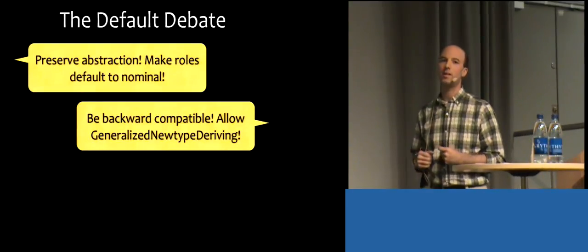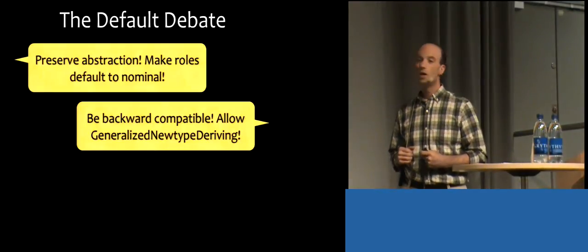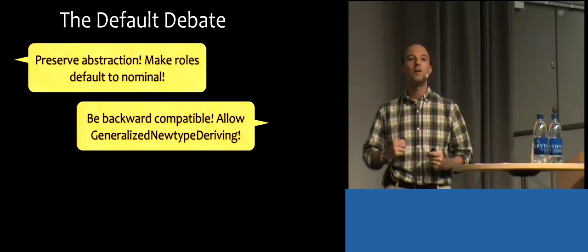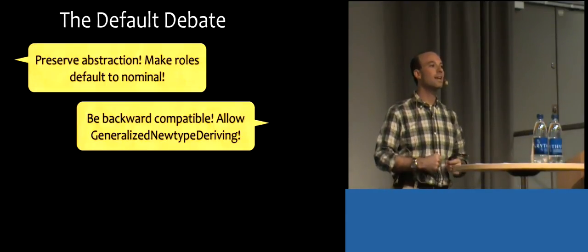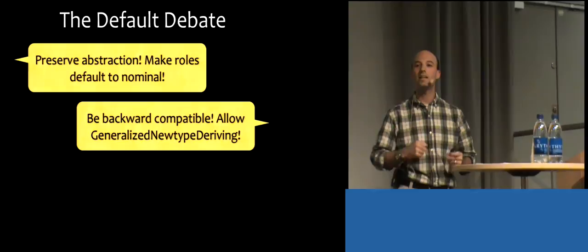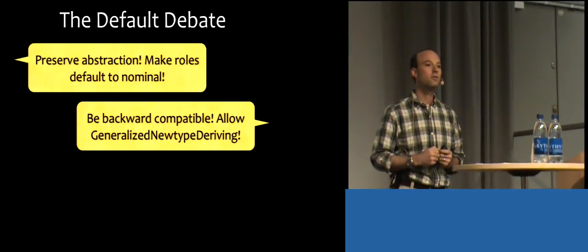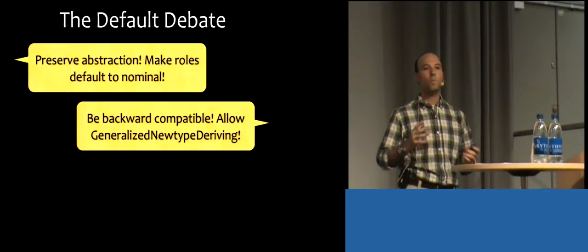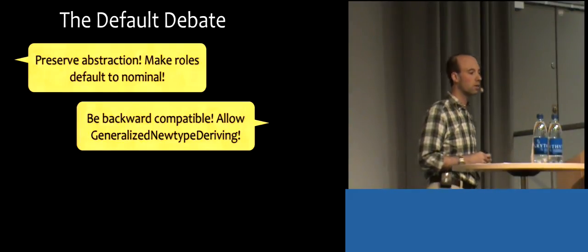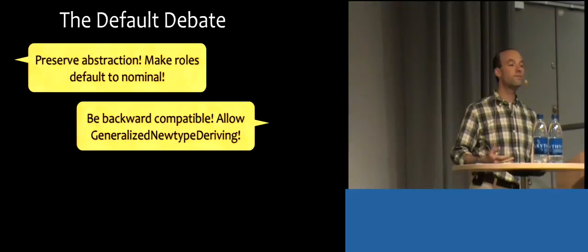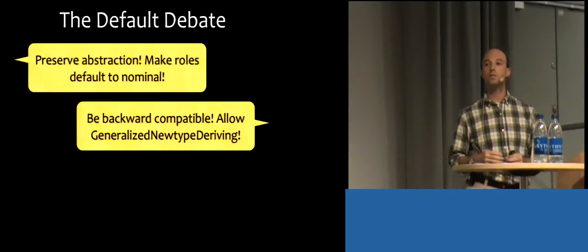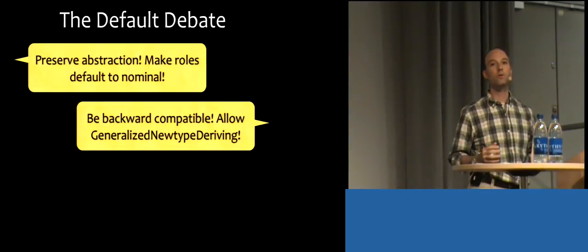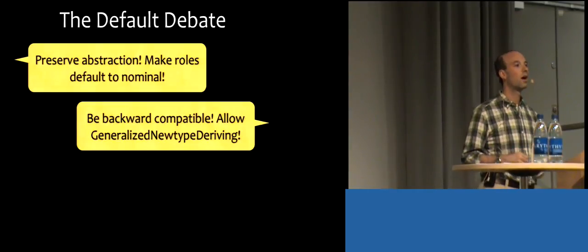And this has created vigorous debate in the Haskell community. So one side of the debate says, we need to preserve abstraction. Maybe someone doesn't know about roles and doesn't put the right role annotation in and doesn't want their invariant violated. Right? If we had left out the role annotation on Map, then Map might misbehave if we coerce it wrongly. On the other hand, if we default to nominal, then most uses of generalized newtype deriving would no longer work unless everyone went through their libraries and put in role annotations.